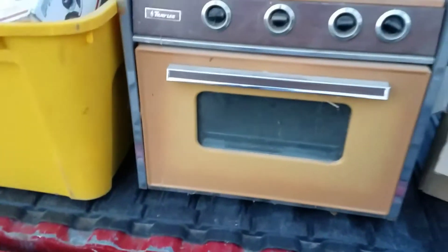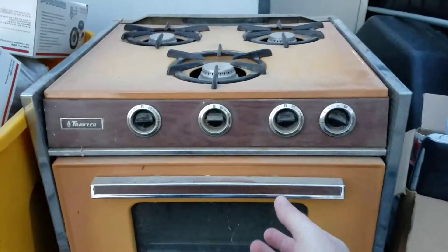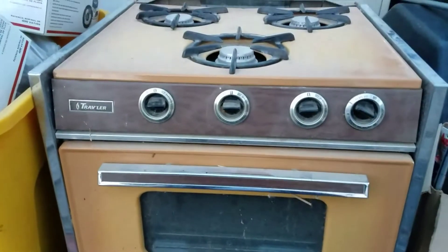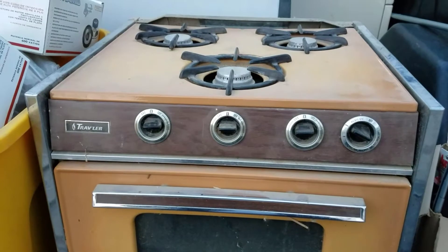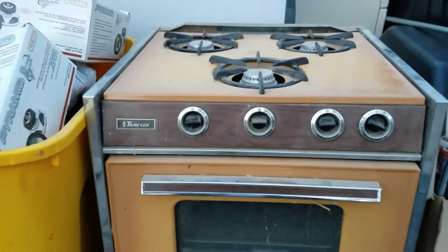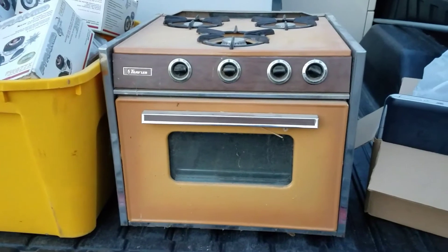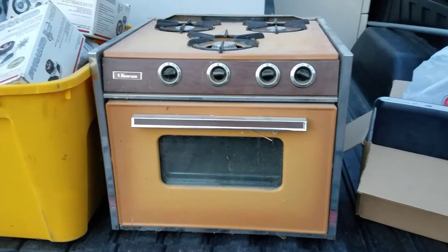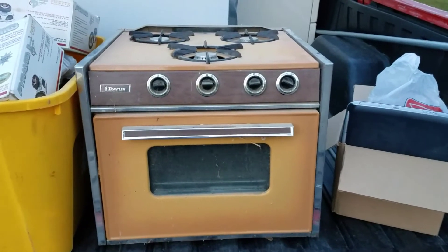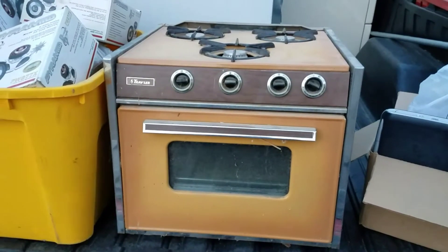This morning after I got off work I went and picked up this little bitty stove oven thing — it's gas. Not much to it, probably weighs 40 pounds; I picked it up pretty easy. I'll see if there are any copper lines on it, but if not it'll go to the scrap pile. I don't think there's anything resellable on it — looks like it came out of a camper. She posted it on Facebook, said it was free and if somebody didn't come get it, it was going to the dump, so I jumped on it.